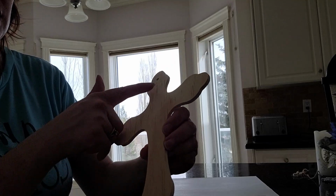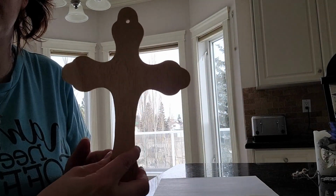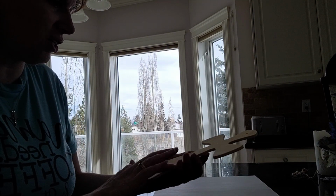Same with this one, it's got some little discoloration. This side's got a lot nicer detail. So I'm going to put the nicer detail to the back. That way if I ever want to reuse it, I've got the nice unfinished cross at the back. So I'm going to Mod Podge these.